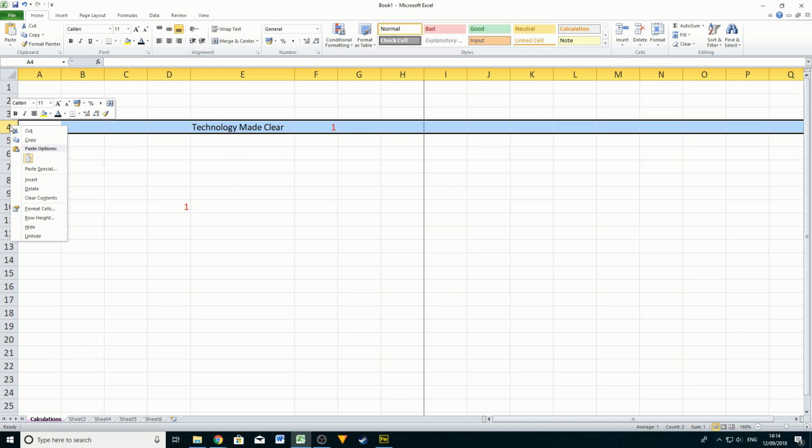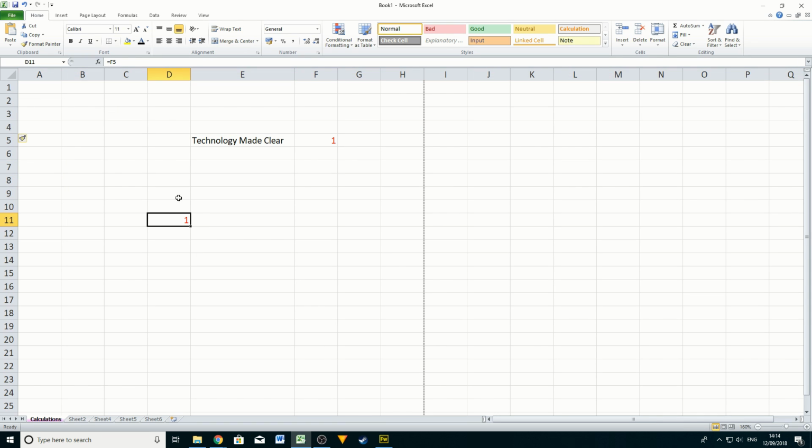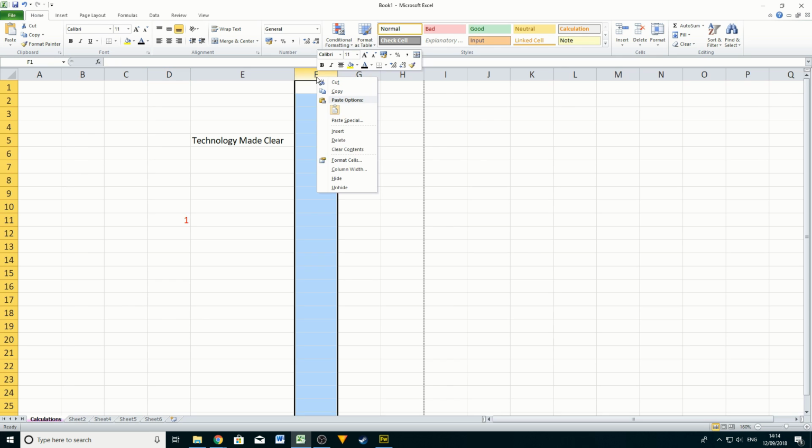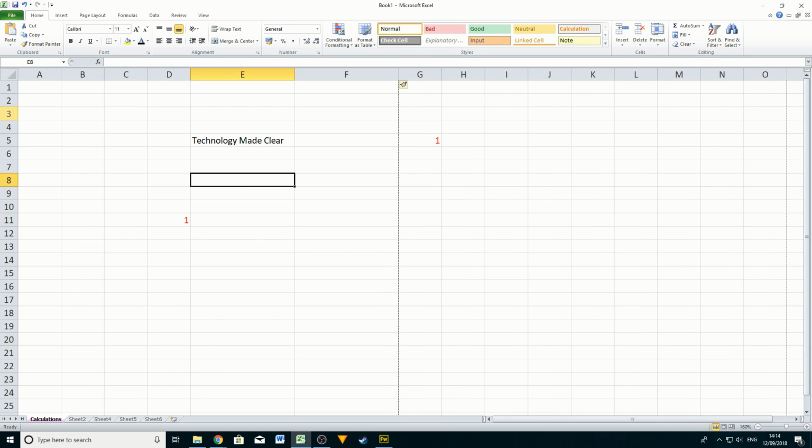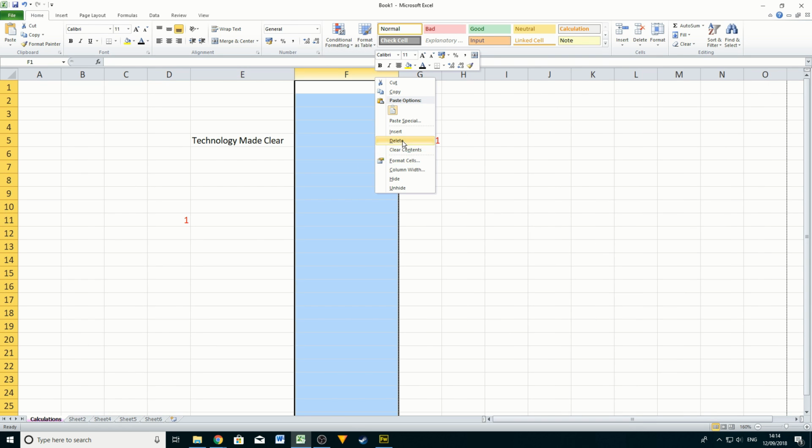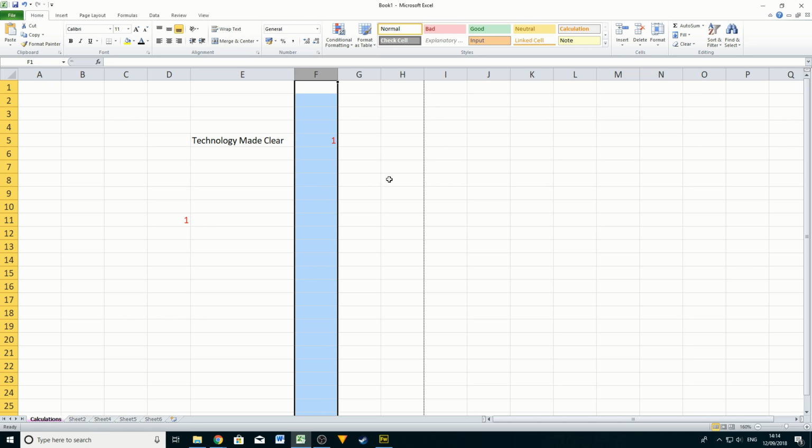But Excel's clever enough, if it didn't do this, it'd be an absolute nightmare. If you insert a row, it still keeps it, because it's changed that from equals F4, which was there, to equals F5, so it knows where to look. Obviously you can stop it doing that if you need to, but generally speaking, that's what you'd want it to do. So yes, you can easily insert and delete rows in Excel, and it's important to know that, because people get worried about, oh, can I insert rows, can I delete rows? You can, there's not a problem.